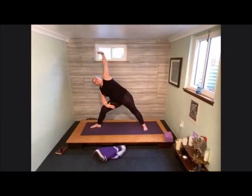Then we wrap it around, find a little bind here. Taking the hand towards the low back on that left side. Peel that right shoulder open. Take a gaze up towards the ceiling. Breathe into your strength here. Breathe into that opening of that heart.